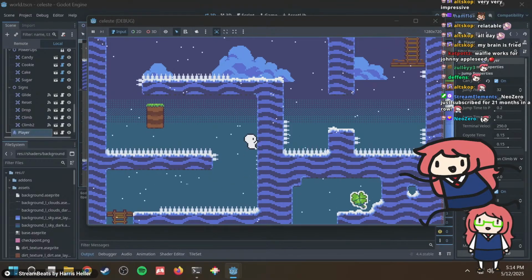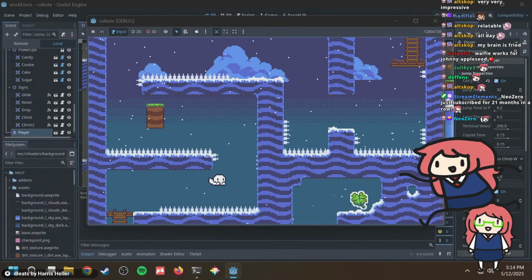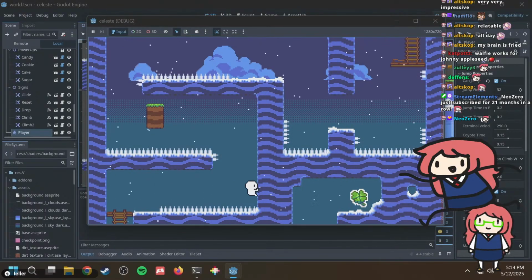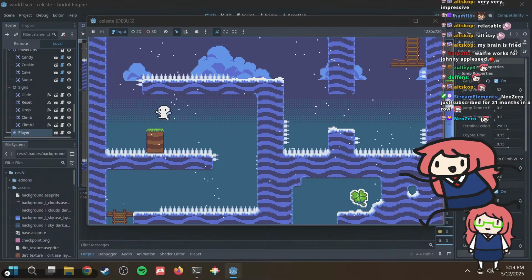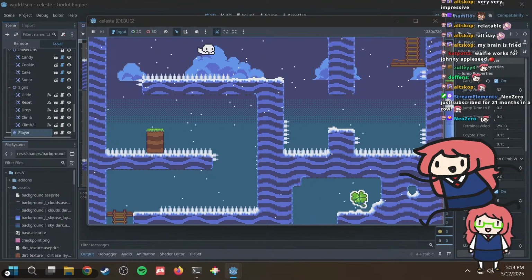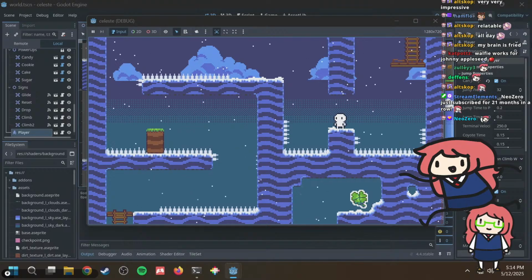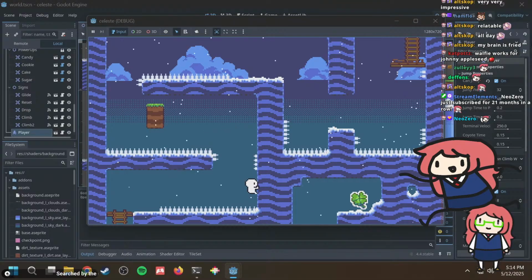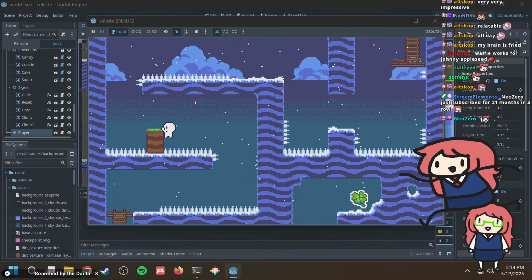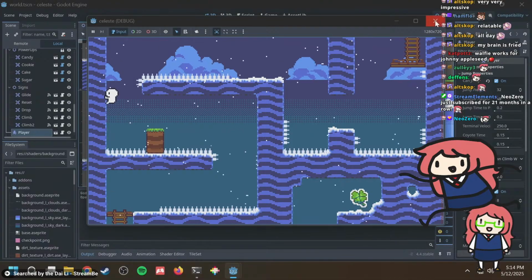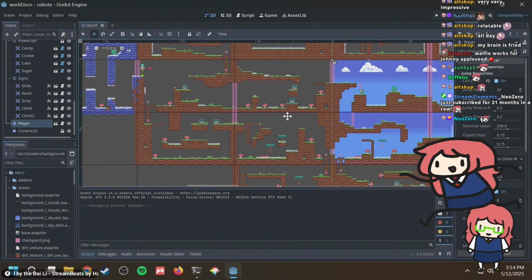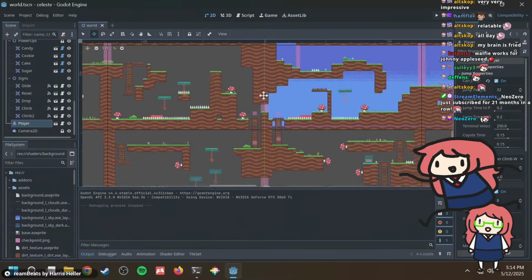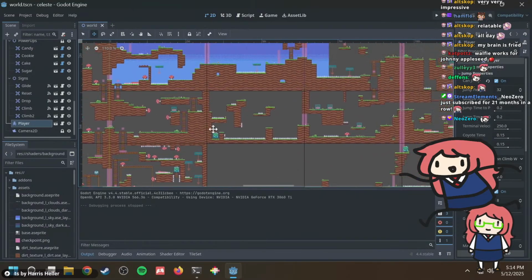Alright, oh, I also need to change this. These falling platforms are not snowy, so that is something I could change. I might do that off stream because that's kind of boring. I don't know what else I could add that would be interesting for a stream. I could work on a cave background. I was planning on having the underground area be cave themed. So we have dirt, we have snow, and then this area right here with all the mushrooms, this could be underground.